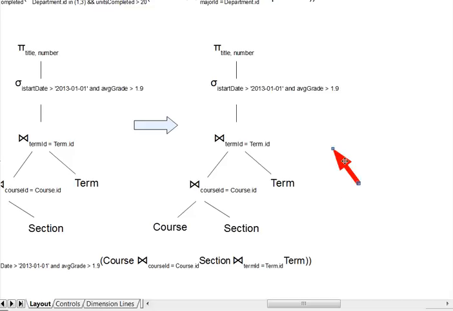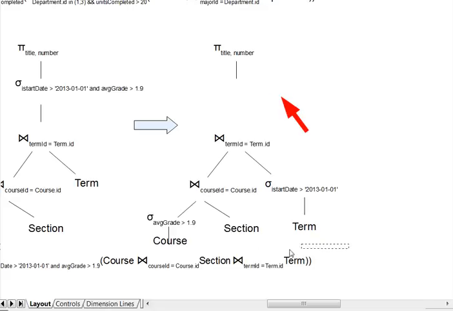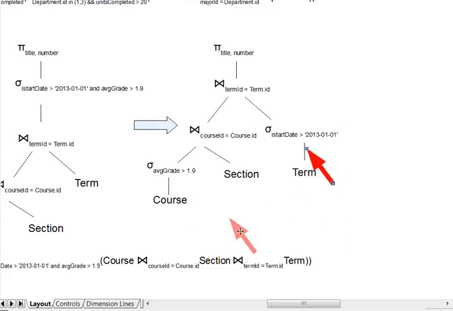So the answer here is we're going to break that selection into two pieces, and we're going to apply one piece to course and the other piece to term below the joins. So there's a piece broken off and applied to term, and then we'll take the other piece as well and bring it down and apply it to course. Like that. And we're getting a little crowded at the bottom here, so I'll move that whole thing up to make it more readable. Like that. Now, again, the point of this is to cull courses and terms early on before we bother joining them, and that should help reduce the size of the joins.